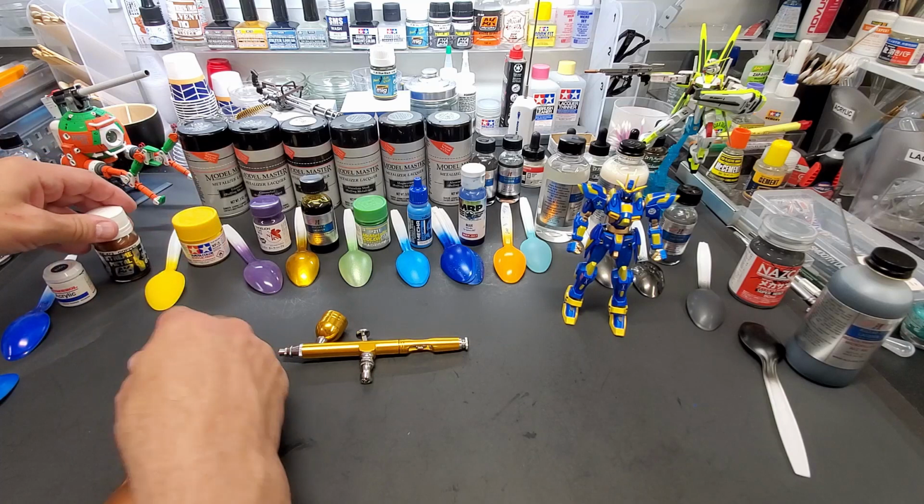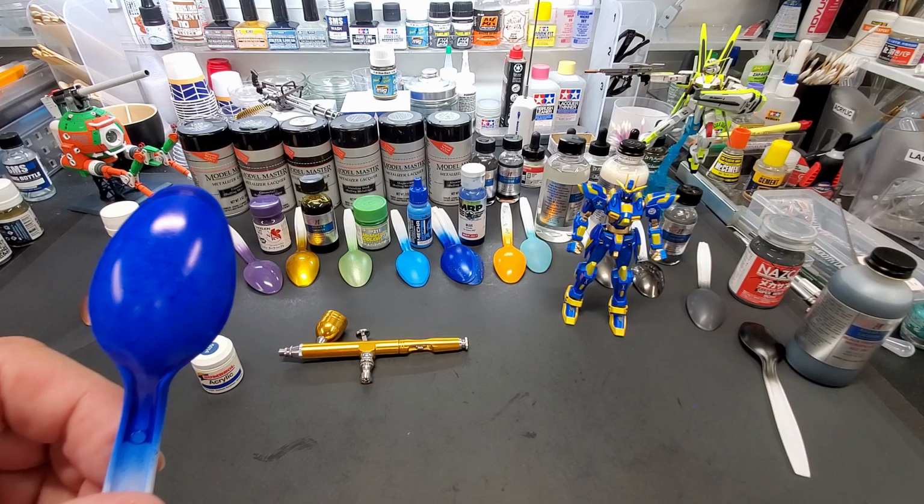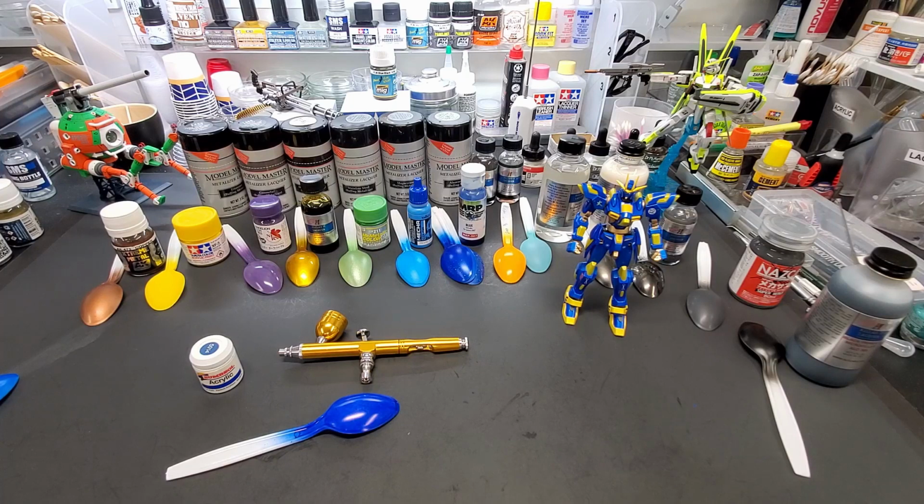All right, this acrylic gave me trouble. Now, I like Humbrol's acrylics. All right, this gave me trouble. It ran. Anything with the difficult acrylics. Now, let me show you one of their spoons. Hold on one second, guys. I want to show you how much better this stuff goes on.